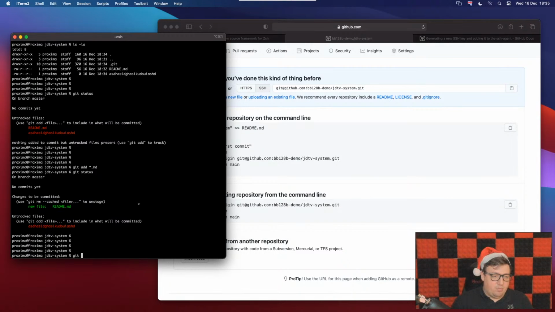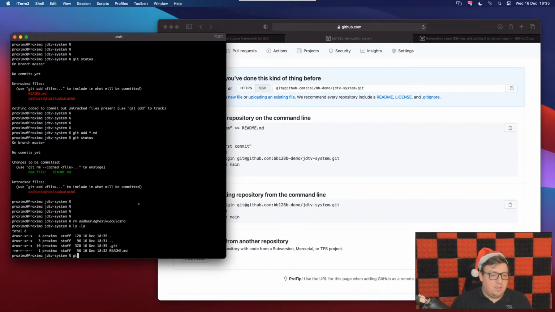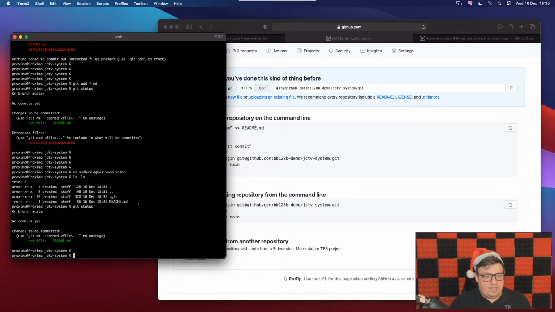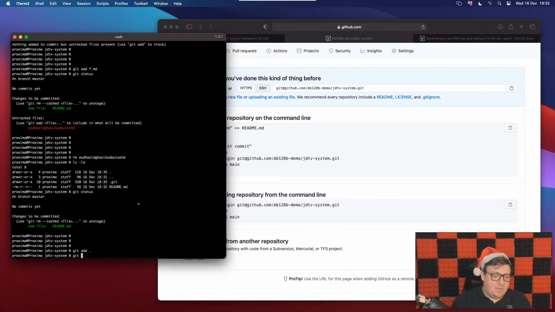So I'm just going to remove this other random file that I didn't actually want in there. There we go. So git status, if you ever use the terminal on GitHub, you'll be using git status all the time. These are the most used Git commands: git status, git add, git commit, git push. So then we call it the first one.